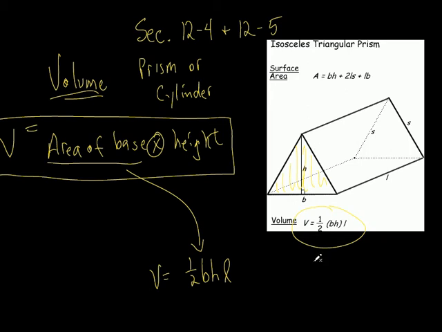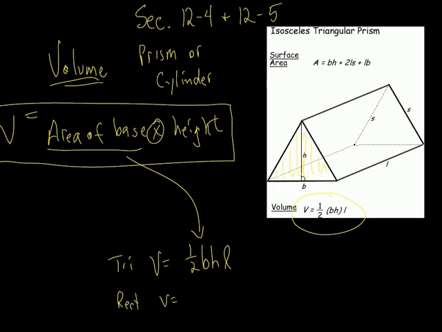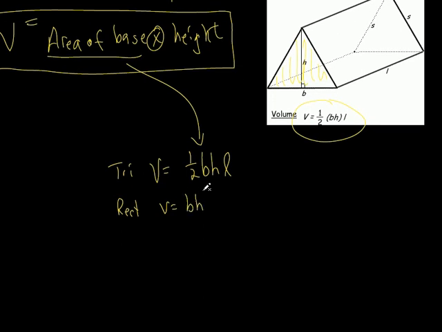If it was a rectangle, what would the volume be? So this would be a triangle. What if you had a rectangle? The volume would be what? What would the area of the base of a rectangle be? It's just base times height, correct? Times, we'll call it L for how tall it is, times L. Does that make sense? What if you wanted to find the volume with a pentagon base? Well, you can't really even memorize that, can you? Well, you could, I guess. What's the area of a pentagon? Well, it's 1/2 the apothem times the perimeter, correct? So that's what you would have to do there, times what? Times L, how tall the thing is.